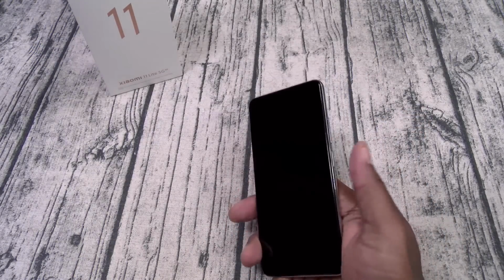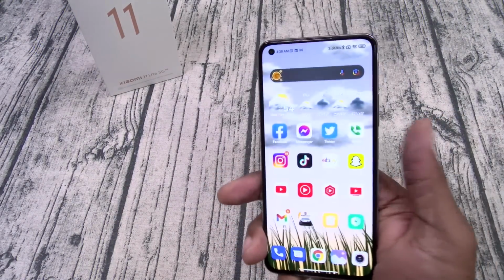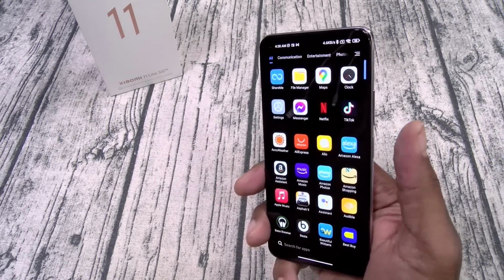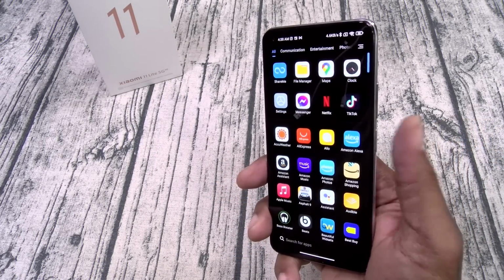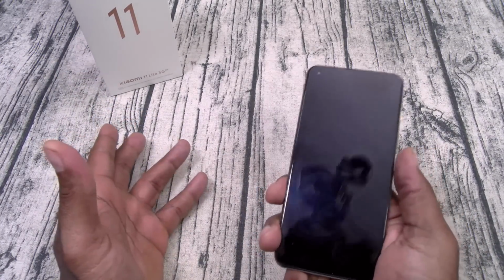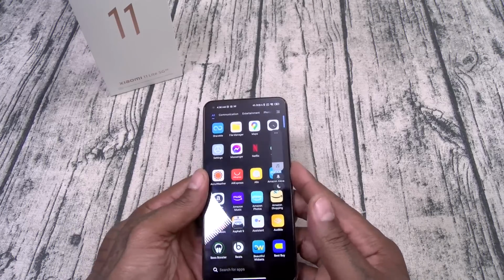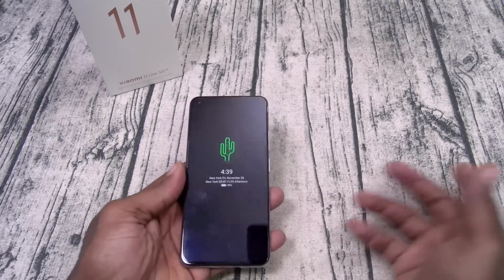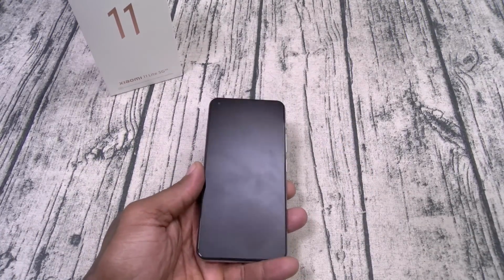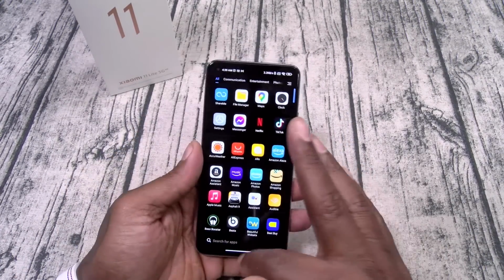You want to pull your phone out your pocket and just rest it. Bang. Look at that. Bang. Now, there's a couple of different ways you can open up this device. You see that fingerprint sensor is almost too fast. Let me use a different finger so it can stop opening up. Okay, now you can swipe up. You can put in your PIN or your pattern. Next, you do got face unlock. Bang. Let's go home screen.